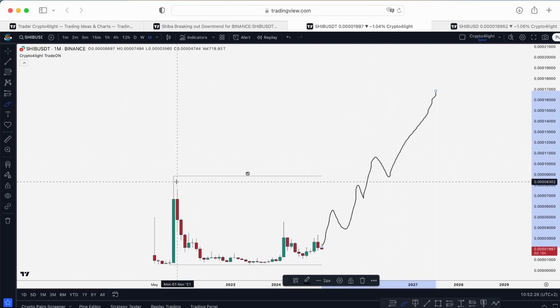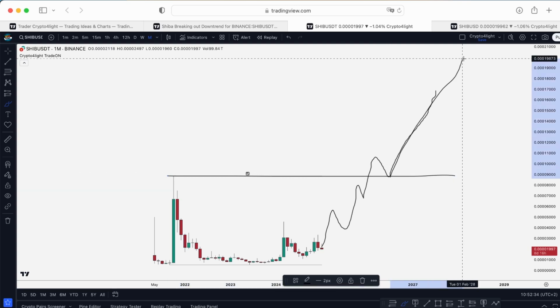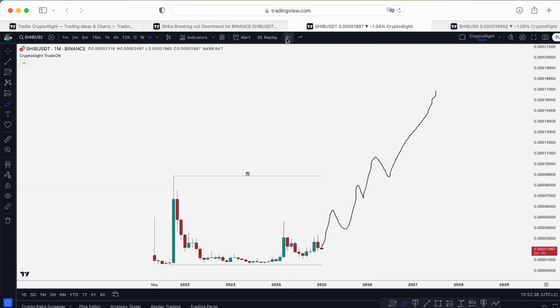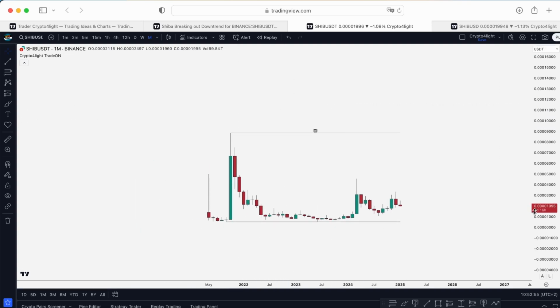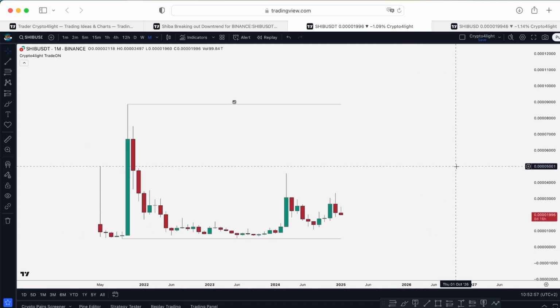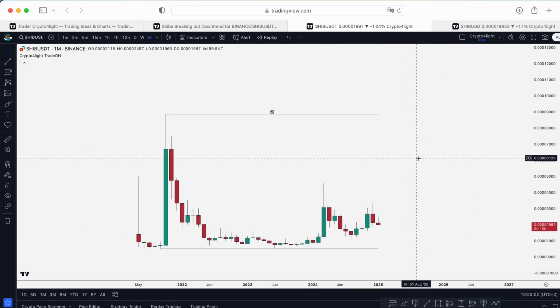So people, I think, now expect that we have to break out of that all-time high, retest it and go higher to cut 1 zero, 2 zeros, 5 zeros and go to 1 cent, $1. You can imagine, but there are still a lot of people who believe Shib can hit $1 one day. I don't know what's wrong with these guys. Maybe they got some brain damage or so. But guys, let's be real. If they reduce, I don't know, maybe 80% of supply, maybe one day 90% of supply.